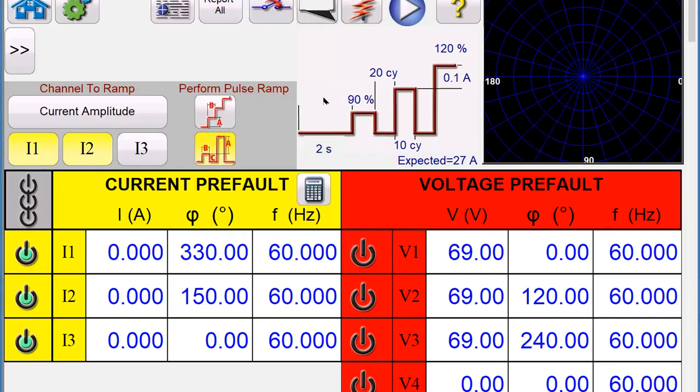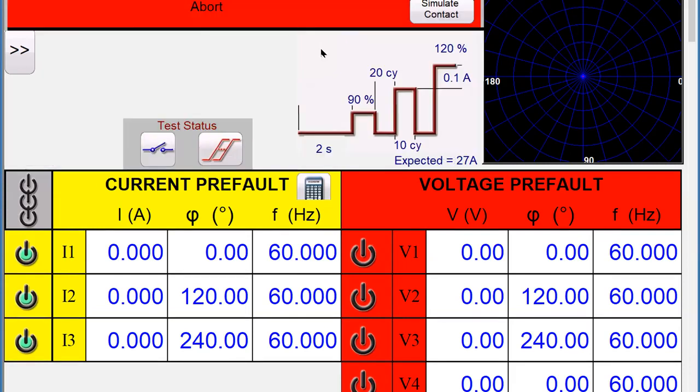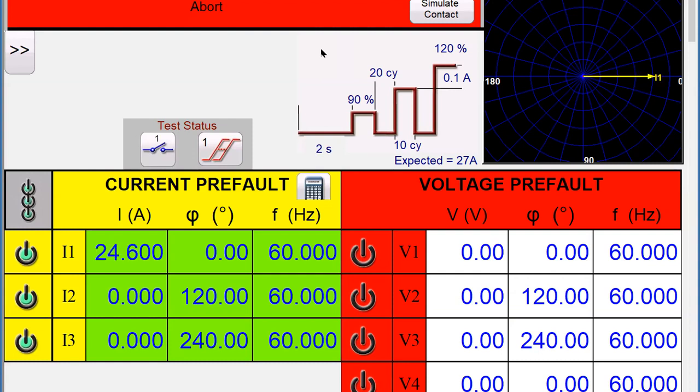So now we're going to run this test. I'm going to come back to 1, just so everything looks cool. We're going to hit play. And now I'm actually running my test set. You can probably hear the nice test set operation happening.